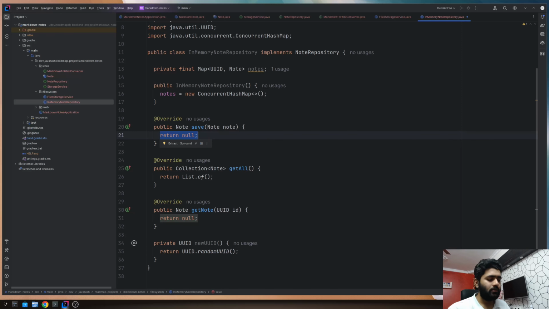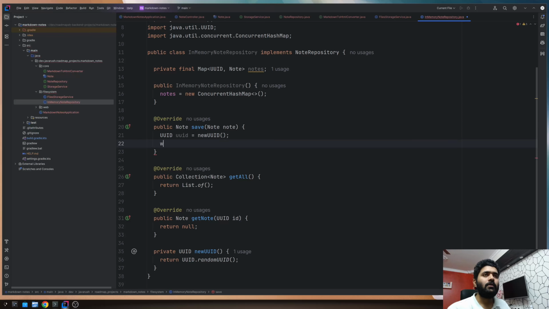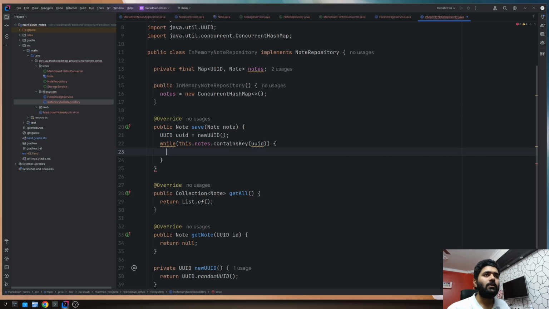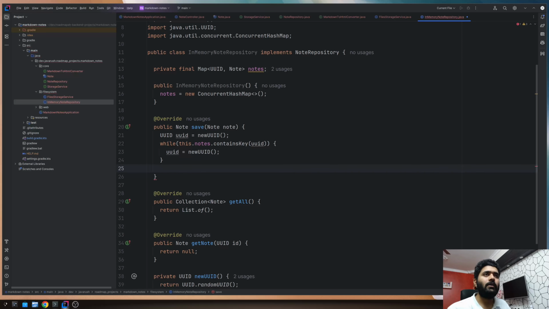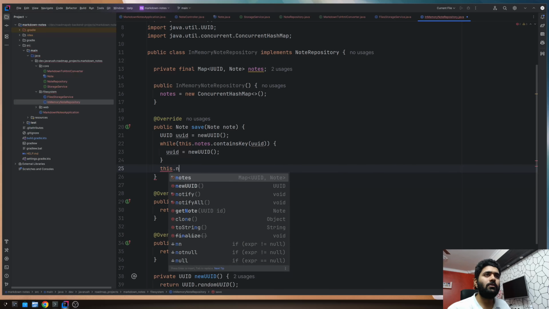So let's generate a new UUID, and I will call it UUID. Now we will check whether this UUID is already present in the map or not. So while this.nodes.containsKey UUID, in that case we will generate another UUID.